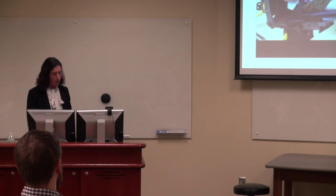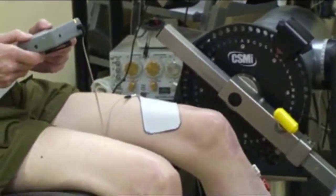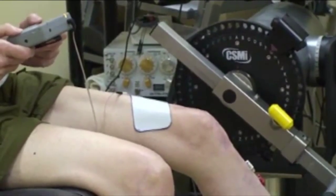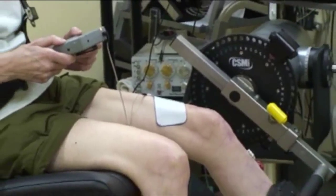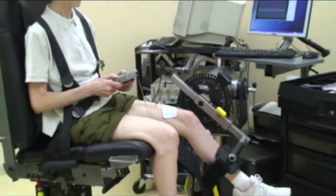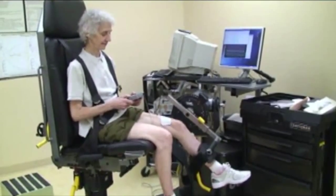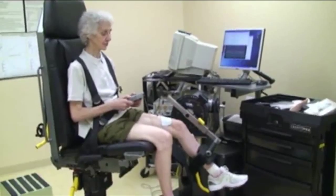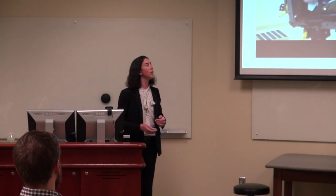If you haven't seen the application of neuromuscular electrical stimulation, the idea is you take electrodes, you put them over the quadriceps muscle, and you get the muscle to contract. The first study that we ever did was on an outpatient basis as part of Lynn Snyder-Mackler's work at the University of Delaware when I was a doctoral student. We started applying neuromuscular electrical stimulation twice a week in an outpatient setting starting 1 month after surgery. Turns out that's too late to start, or it's not a high enough frequency, one or the other. We didn't see a benefit.